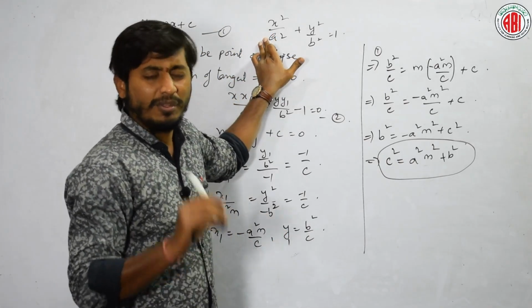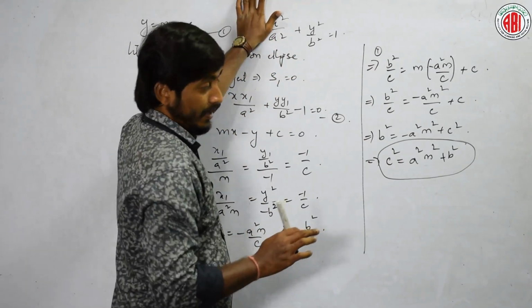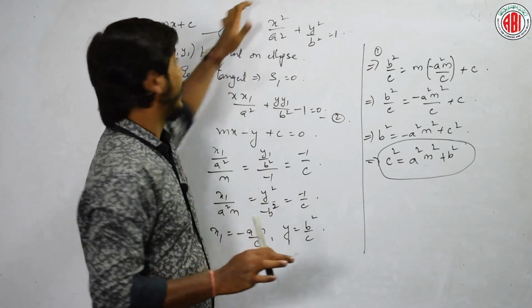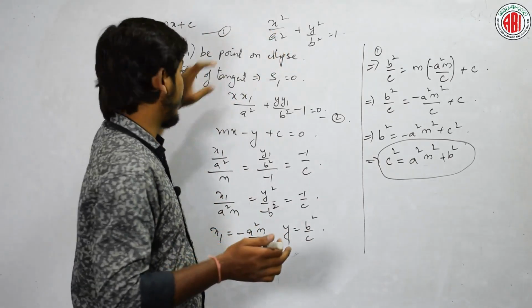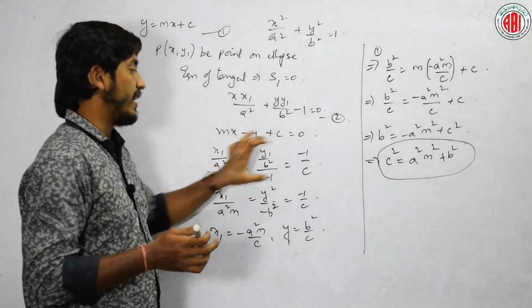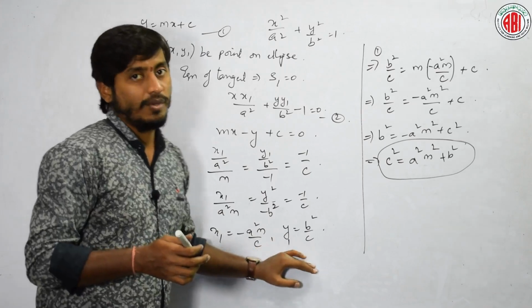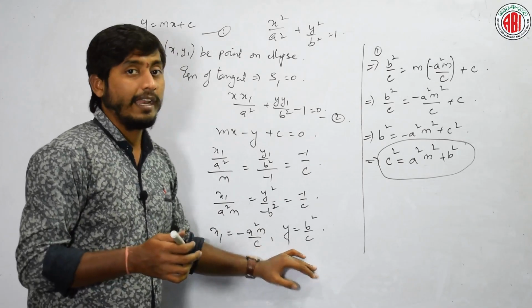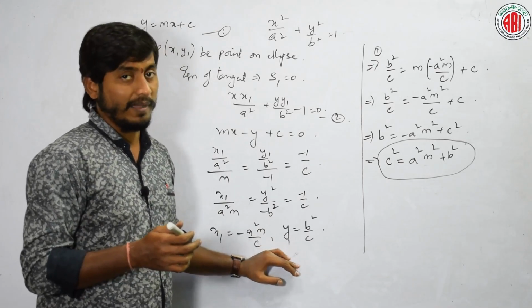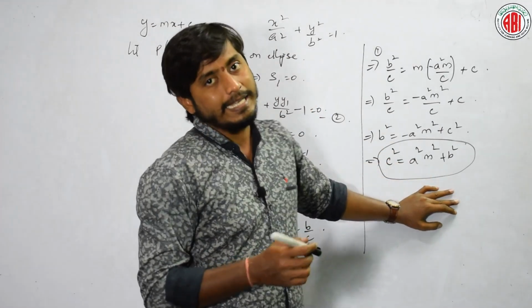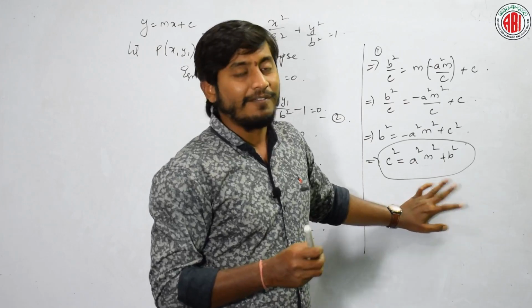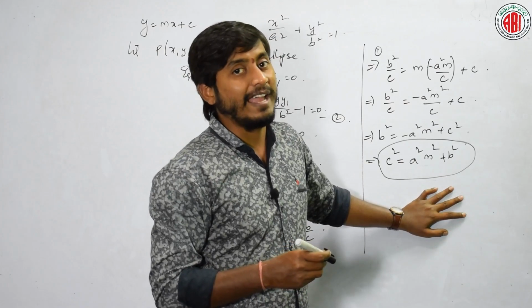Clear? What did we do? A simple thing. We have to find the S1 of this, then we have to equate this equation with that equation. So, the ratios of the coefficients of x, y and the constants are the same. So, I will get a point of contact, right. This is a point of contact, you remember, right. So, we will substitute in one of the equations in order to get the condition. Okay.